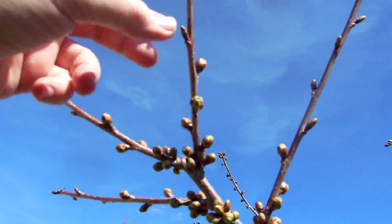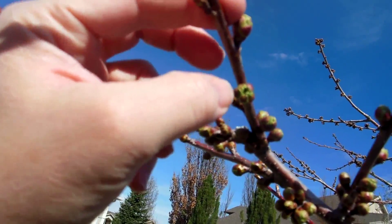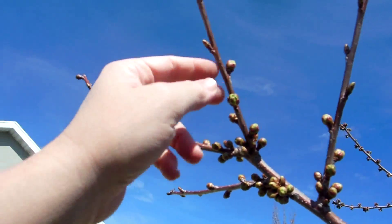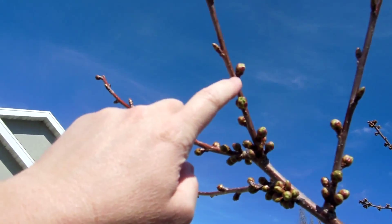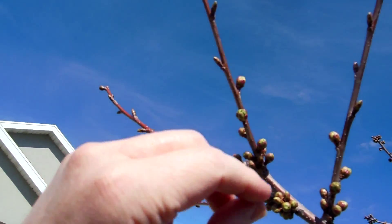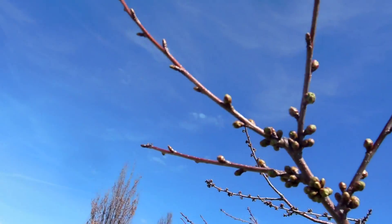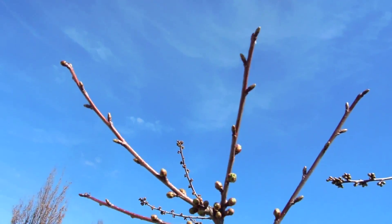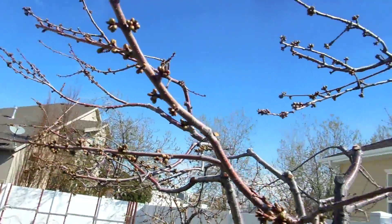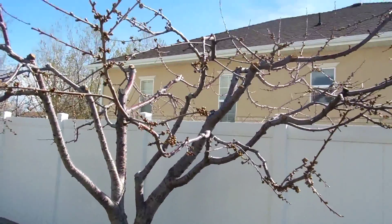Here is our cherry tree. We'll just take a good look at the structure once again until the blossoms start to open and leaves start to unfurl — you won't really see much different, there's no new growth at this stage. The flowers are just getting ready to pop. What we've got here, you can see these nice fat, round buds — those are going to be our flower buds, and then eventually our cherries.